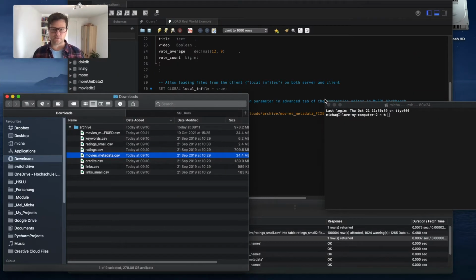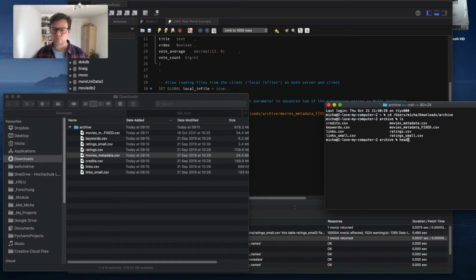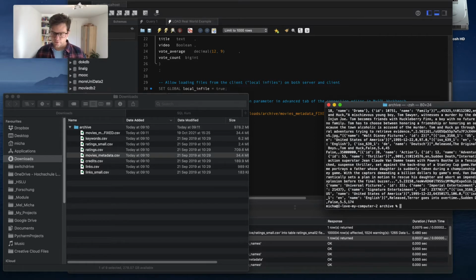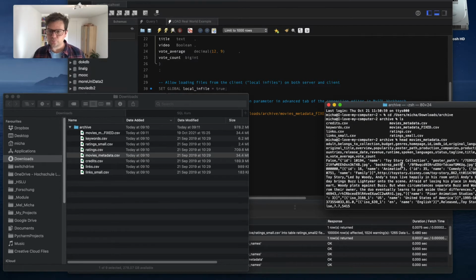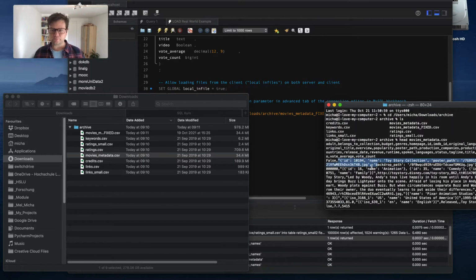First, we'll try the wizard. The file that I want to import is this one here, movies metadata from the movies dataset from Kaggle. Let's look at the head. So what you see here, we have many different columns and with different formats. For example, here we have a Boolean, we also have a JSON column, we have URLs, texts, numbers. It's really a good example for a real-world file.